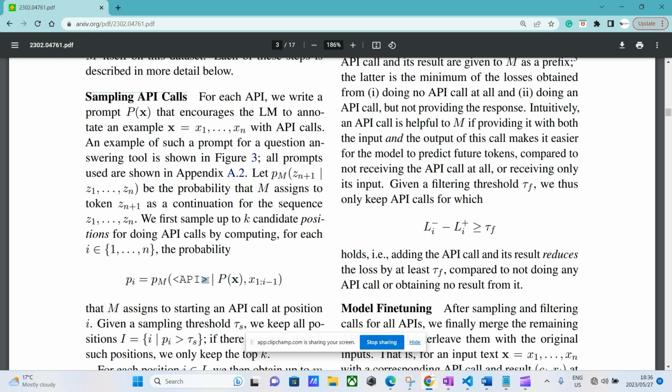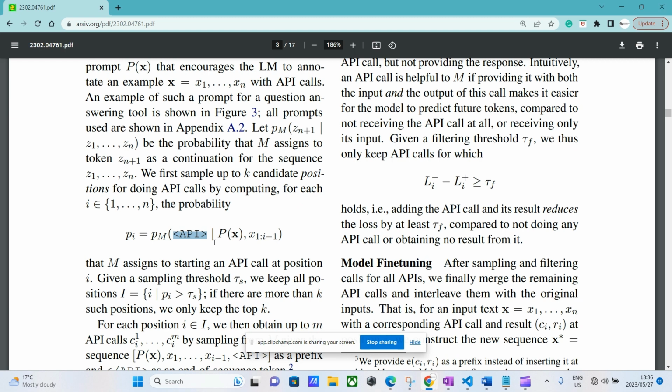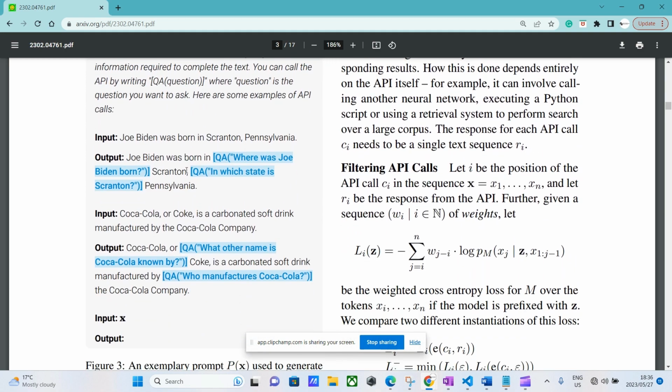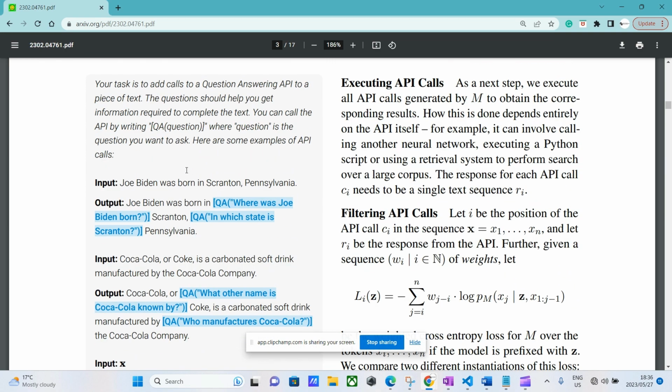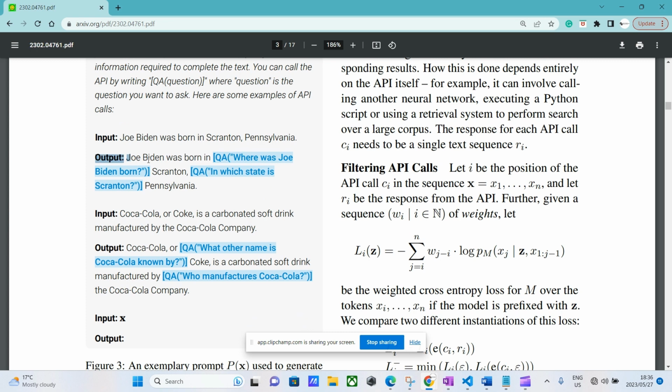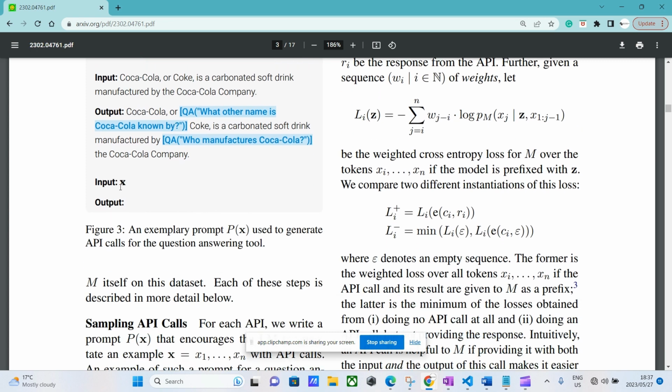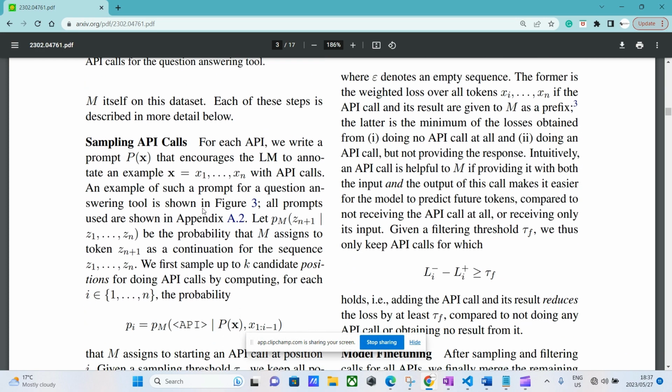Then it's going to tell us the positions: what's the probability of making an API call at that position, like position i? So how you can think about the input that we give to the model, like a prompt, for instance, is just this thing here. We're leveraging the fact that these models have what we call in-context capability. So we can tell them to add an API call, and we make an input and an output. For instance, here we show it an example and get an output, and it's just going to do that for us. Okay, so that's what we do.